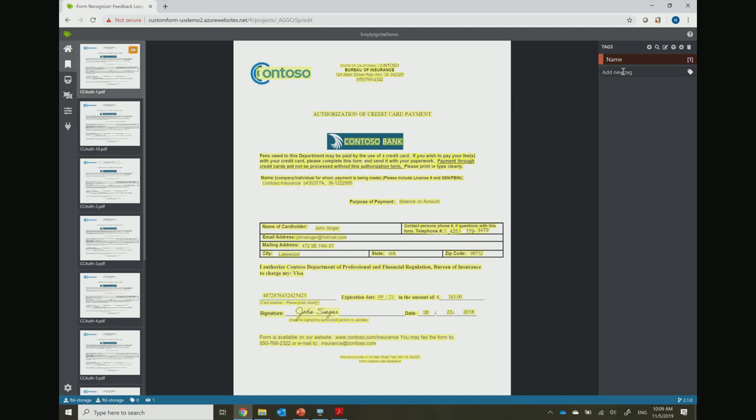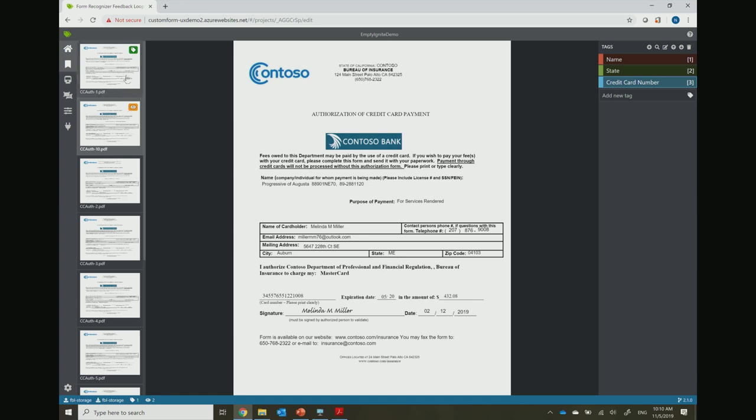We enter the tag for the cardholder name. Let's say we also want to label the state in this case and the credit card number. So I create my labels, and now I can label. I can go and mark, this is the name, and select that. This is the state, and select that. This is the credit card number, and select that. And continue in labeling the sample forms.